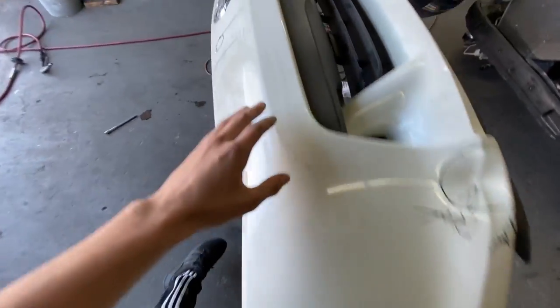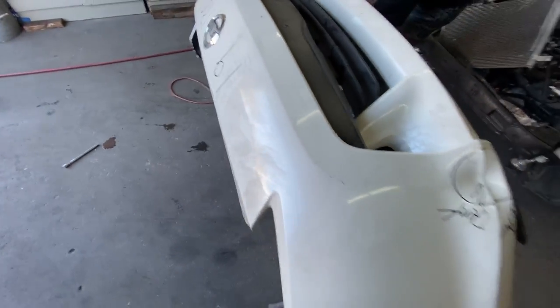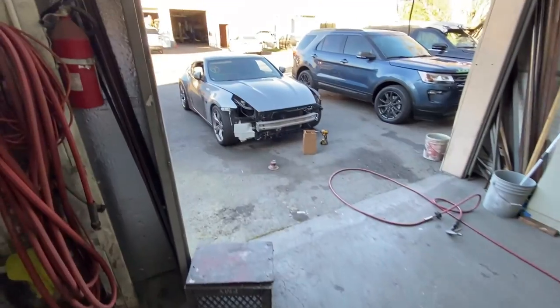Look at that. Gotta do this side still. Fix this part over here. Take the emblem off. And that's basically it. Then sand the bumper front end and we're ready to go.